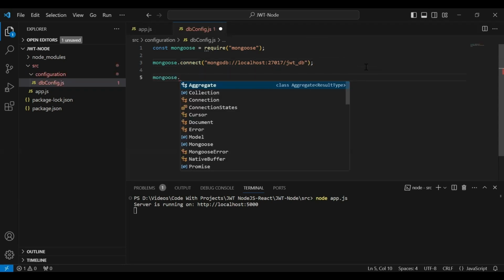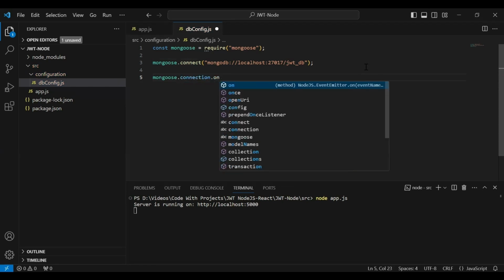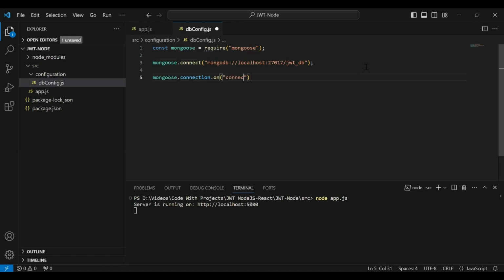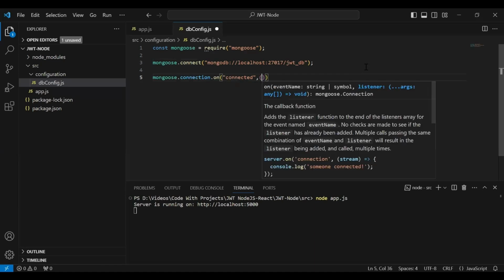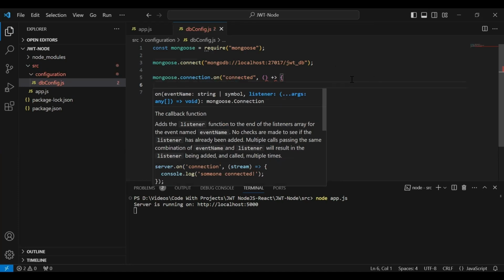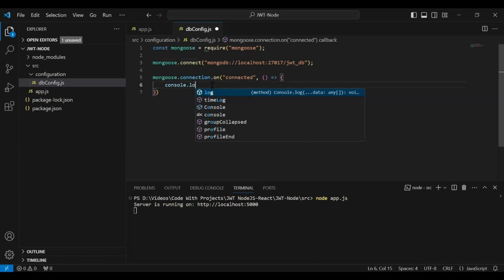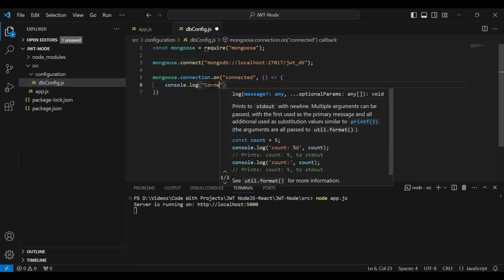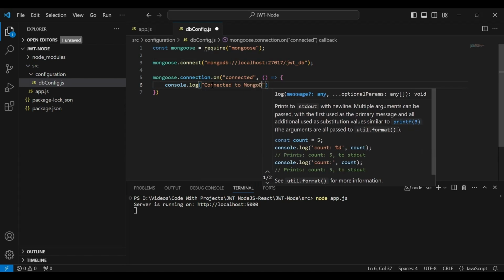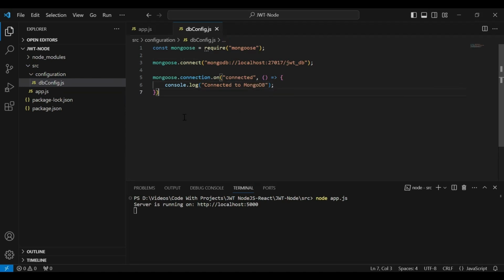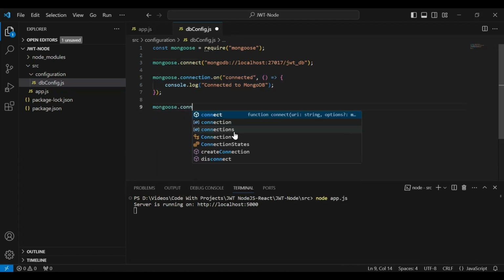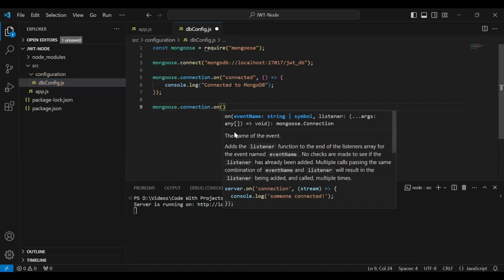And here I'm going to call the second method, that is mongoose.connection.on. If the status is connected, then here I'm going to create an arrow function where I'm going to add console.log with the message, connected to MongoDB. And after that, I'm going to call here mongoose.connection.on and the status, that is error.